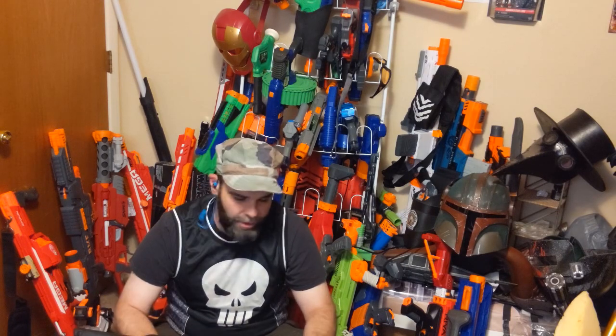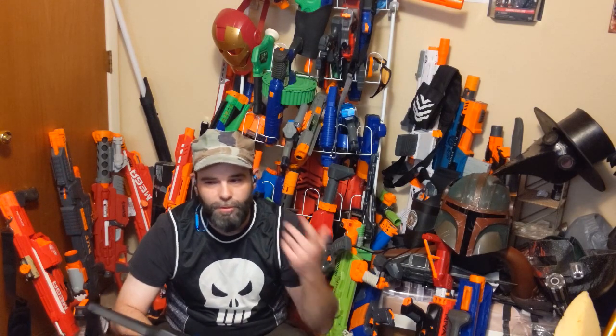I don't know. Well, the Hammershot's just not going away until they come out with a better hammer blaster, I guess, which I've kind of been waiting for, and am surprised that with the success of the Hammershot, all we got was that Desolator and a Rebel for Victory or whatever. You would think they would make an updated N-Strike version or something. But no, and I feel like they probably could if they wanted to. And the funny thing is, I know the market's definitely there. Companies still make kits for Hammershots. I don't know.